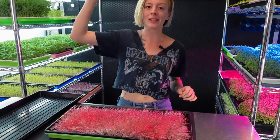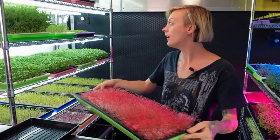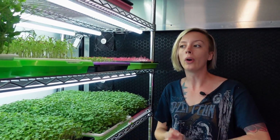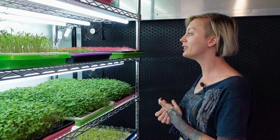So what that means is that we're going to be introducing these to light for the very first time, and I'm going to be putting this tray underneath 3 of our Barina 20-watt lights here. We personally love these lights. They're great for anyone beginning, or if you want to take an extra step, you can add more of them to your shelf. It's really up to you.